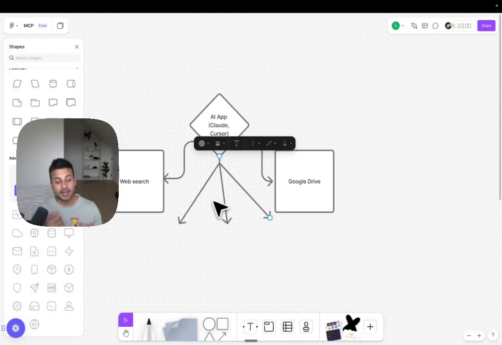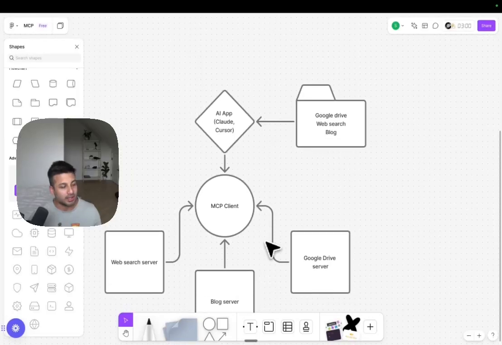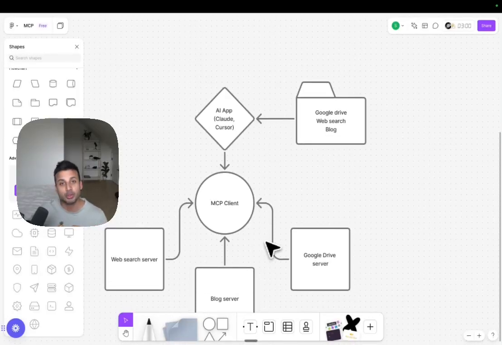So Anthropic came up with something smart. They said, well, instead of us building integrations for everything, why don't we build a sort of universal adapter? Why don't we build something where people can build their own integration and just plug it into Claude? So think of the MCP as a way for Claude to say, all right, we are the computer and we're going to build a USB port. So if you want information on an external hard drive in your computer, all you have to do is plug that into your USB port. And that's basically what the MCP is, right?